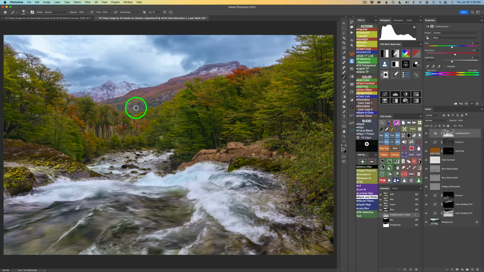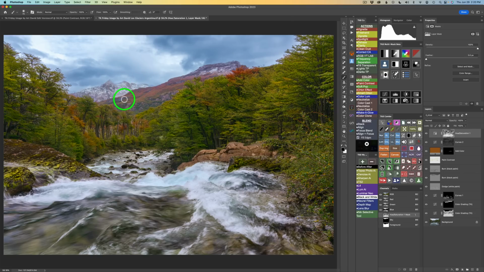And now I think I have too much pinkish tone up here on this mountain. So I'm going to take that off. And all I'm going to do is make sure you have the mask selected. Grab your black brush at 100% opacity. Just type your 0 key. And we can just hand paint on here with a nice soft edge brush. And I'm just going to paint off any of that saturation that got oversaturated. Make my brush a little smaller and come up in here.